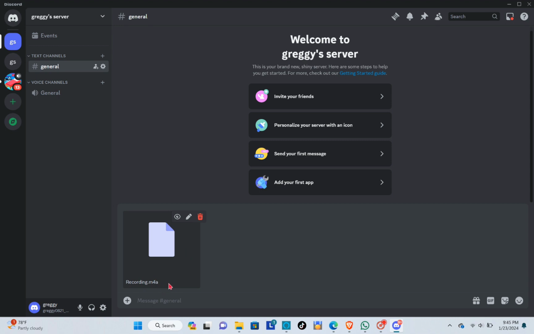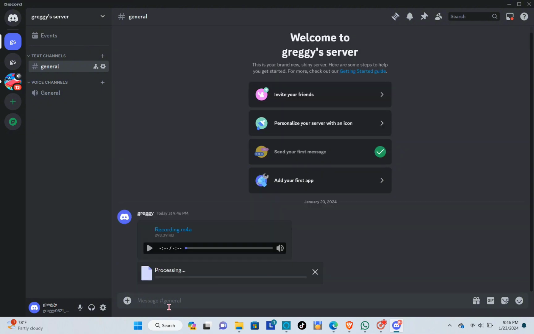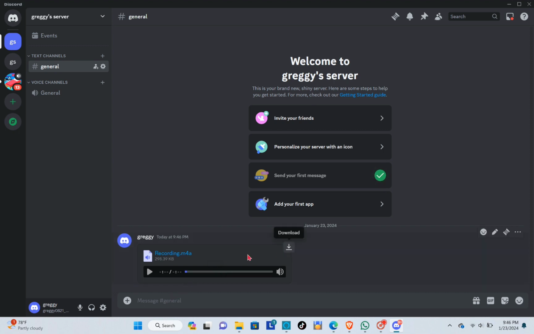Now, in order to send this one, you just have to press the enter button and your voice message file will be sent to your recipient. So when they click on this play button, they would be able to hear what you're trying to say with your voice message. So remember that there's no built-in microphone for this feature. You just have to record a file, then send it to your recipient.